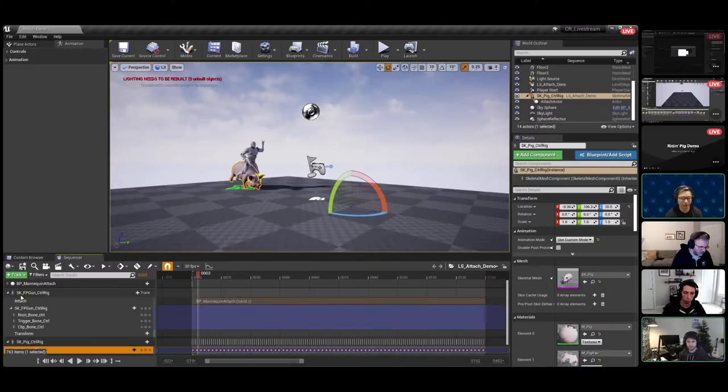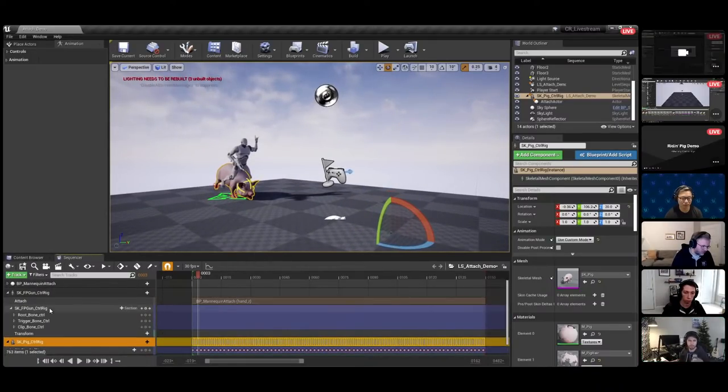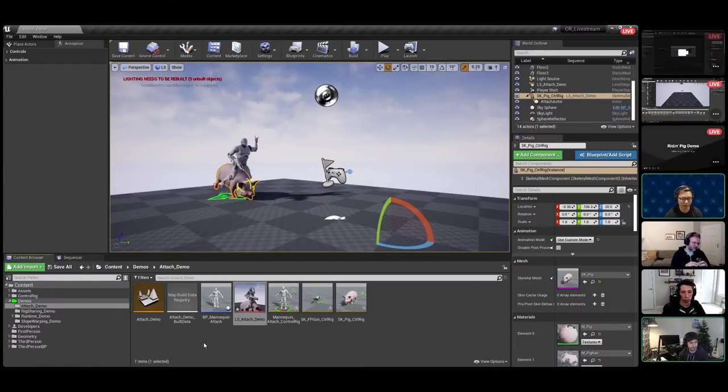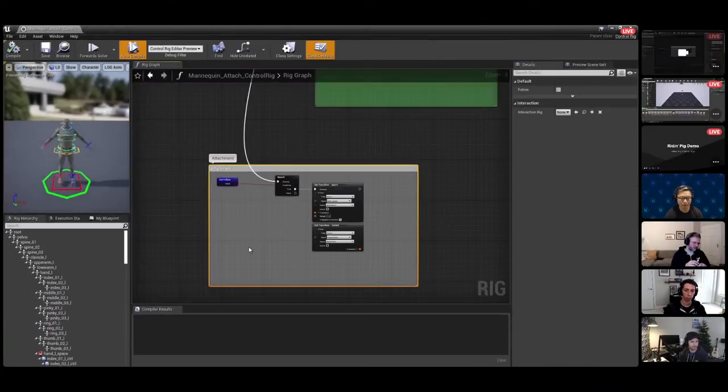And then we have a gun rig, which has just a simple attach track. And then we have the mannequin as well. With the mannequin, we're using a mixture of a control rig component and additional control rig logic. So let's take a look at the control rig.